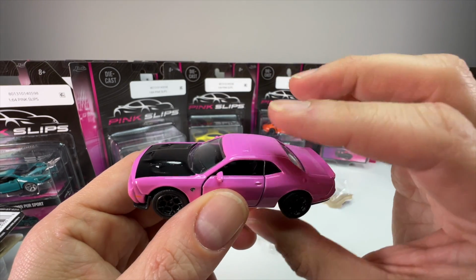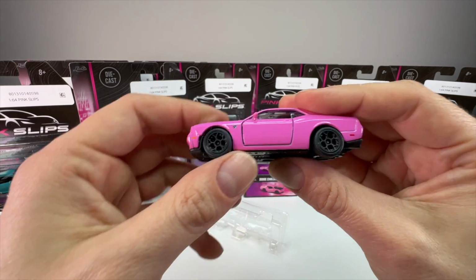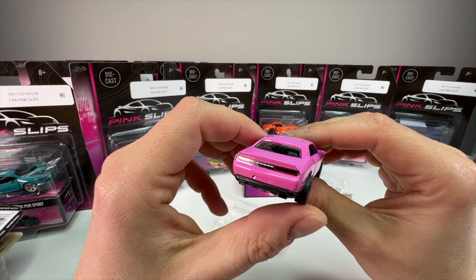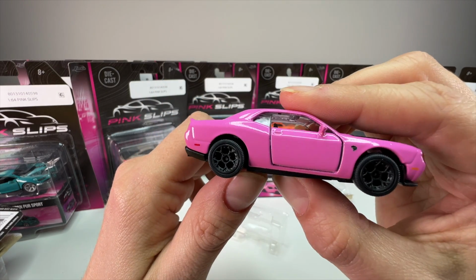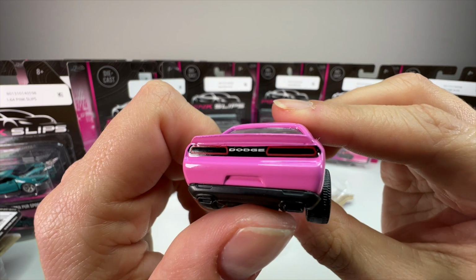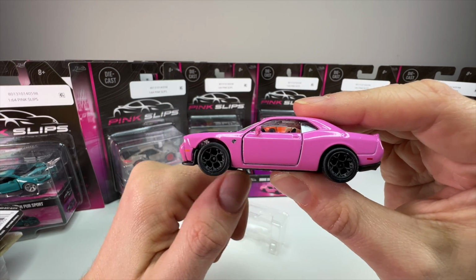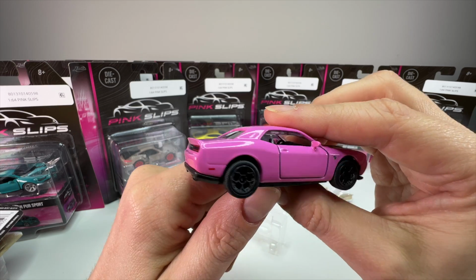So to me, based on those two things, and then probably not having the metal chassis, that's where you're probably getting the more affordable price from, compared to a full $7, $8 Hot Wheel or whatever. But overall, this looks nice. I like all the detail. It probably could have used a little bit more detail on the taillights, but it does have clear headlights. This is a nice car for $5. It really is. I'm pretty impressed with it.